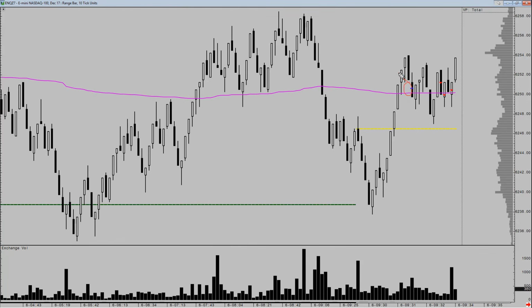I got a chance to get long as the dip was happening into here. My stop was below the open. So when you're buying a retrace to the open, you want to put your stop loss below that open price. And these sells here, I had a 4 contract long position, and as it took a long time for it to break out, I was getting rid of my long or unloading the position at break even.